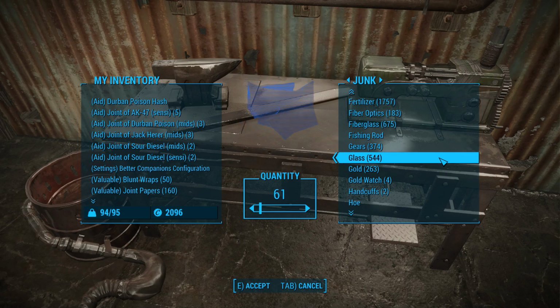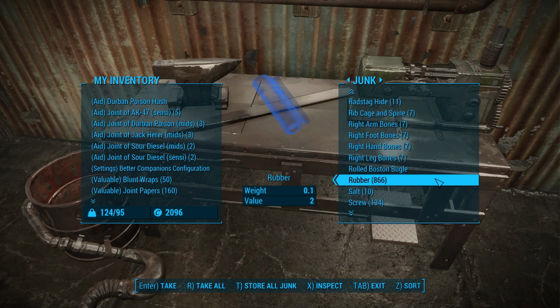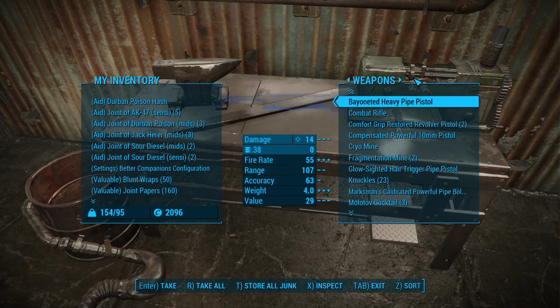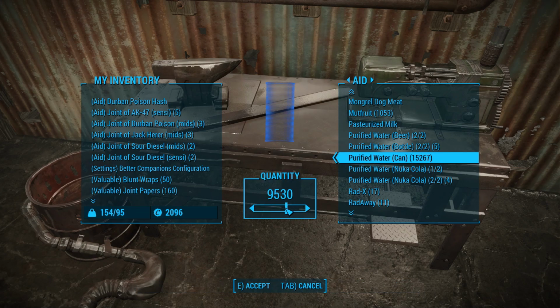Well, 544 glass, that's not too bad. We'll get about 300 glass, I think. That should be enough. I want to make bourbon, whiskey, because that's got the stronger lift. Whiskey, vodka and rum. So I'm going to see if it can work out three things.